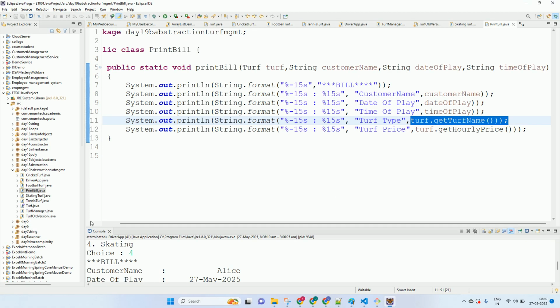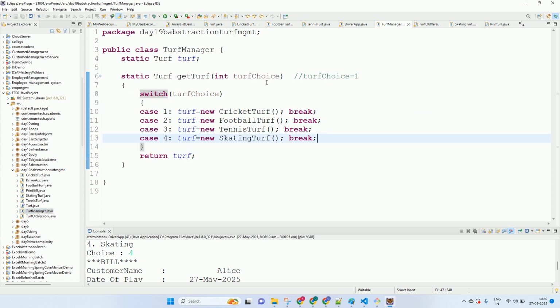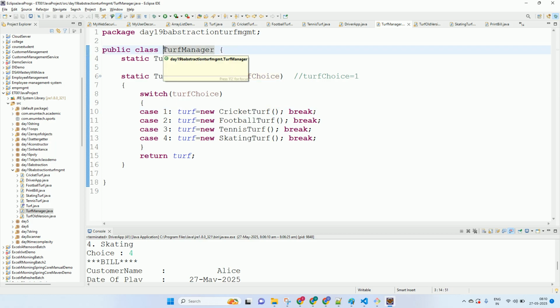You are telling what you want and it is giving you the object of that class. So you give an integer, it gives you an object. You give the order, factory gives you the product, correct? So you give me an integer and I will give you an object based on that integer. So this is my factory over here. So this is the factory method. Okay. Is this making sense to you all?